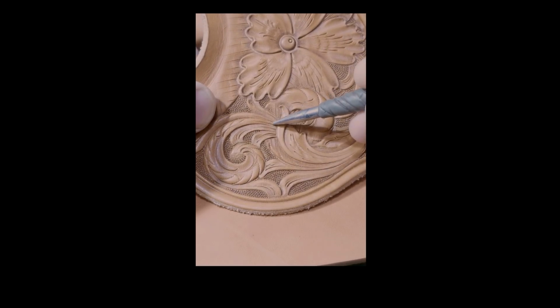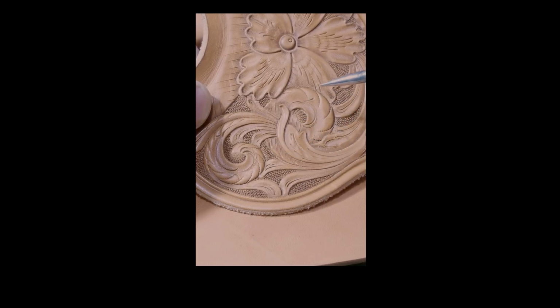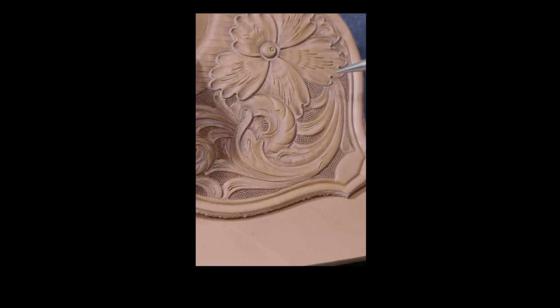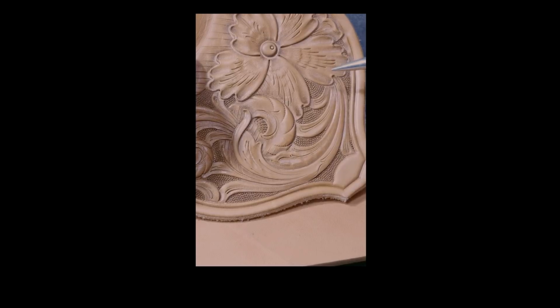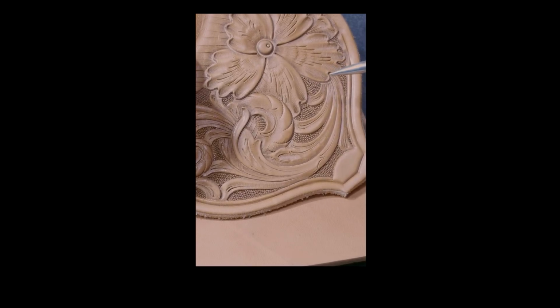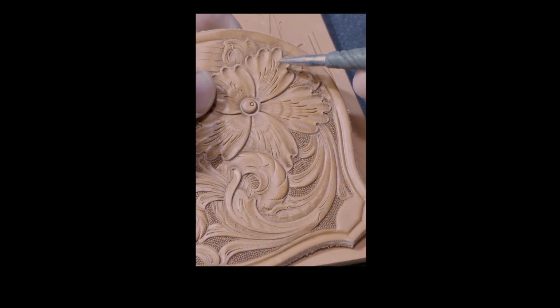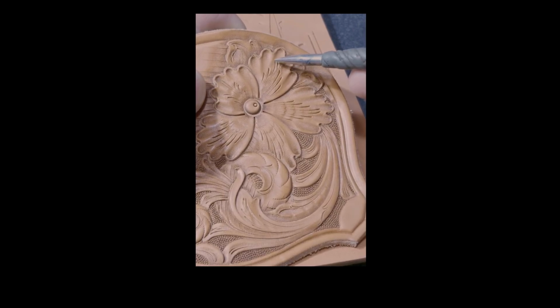Okay, these are little shading cuts, as are these, and they're very light. They aren't deep cuts, and actually none of these cuts are very deep. I'll be cutting probably a little bit deeper as I show you initially, so that it's easier to see in the video. Okay, now I want to start out by talking about these double cuts and the order that I like to cut them in, depending on which direction I'm cutting from.